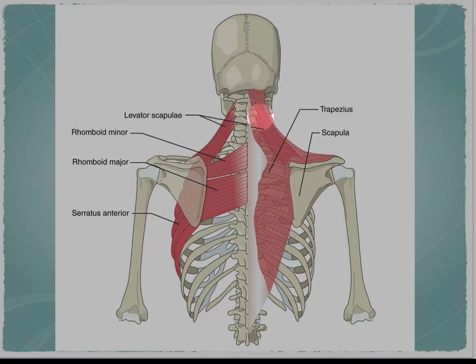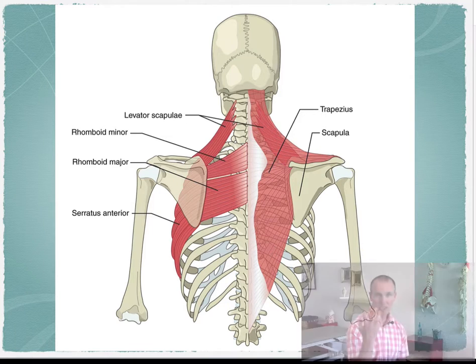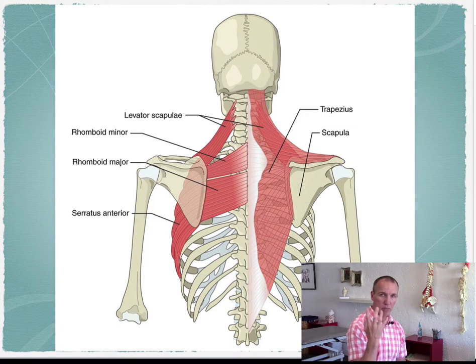But if we look over here to the other side, you'll see that this massive trapezius muscle right here inserts into the base of the skull, all of the vertebrae all the way down the spine, and then inserts here at the shoulder blade. So it is the primary mover and shaker of that shoulder blade. I describe this one as a hand muscle. So the hand muscle, the trapezius, is supposed to do the majority of the work. If it isn't doing the work, then it's left up to that pinky. And you can imagine if you had to go to work only being able to use your pinky, it would become quite strained at the end of the day. And that's what's happening with the levator scapula.